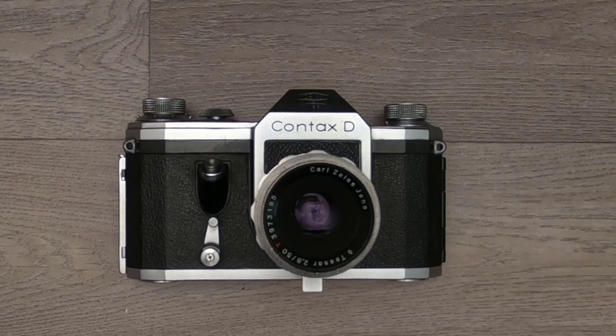Now, I bought this camera from eBay a few years ago, never used it, so I thought it's about time I tested it out. So I went around my local town of Otley, took some photographs, nothing special, just to make sure the camera was working okay. The only thing I did prior to going out was change the light seals as they'd gone on this camera. And I'll show you in this video how I did that.